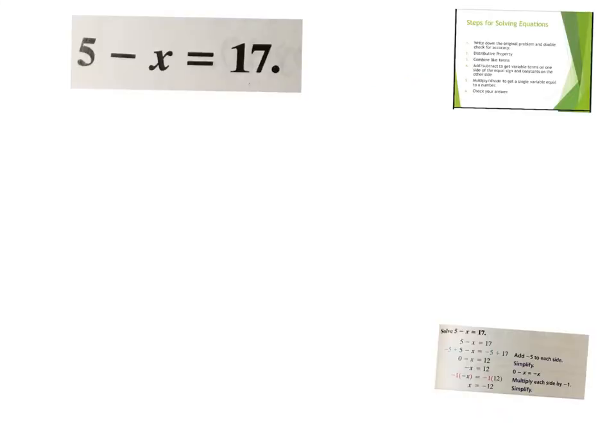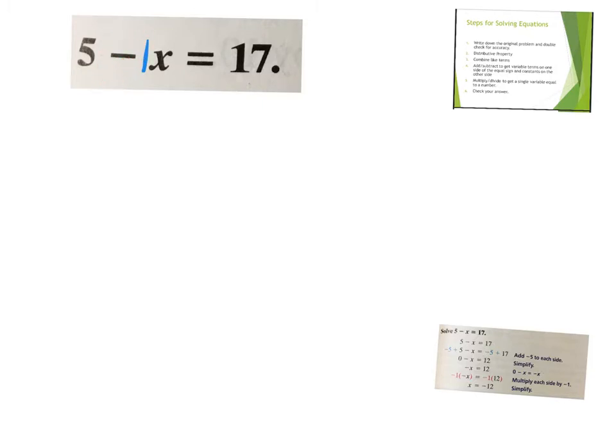Okay, so now here's the thing. This is the first time I think we're going to have a negative in front of a variable. I want you to remember, by the way, this means -1 times x, right? So now here's a couple things to watch out for as we're doing this. You've got to look out for the fact that obviously I'm going to subtract this 5. Now look here. Just because there's a minus sign here doesn't mean I have to add this 5. Look in front of the 5. There's nothing there, meaning it's positive, so I have to subtract to get rid of it. Something else too is once I do that, do not lose the negative sign in front of the x.